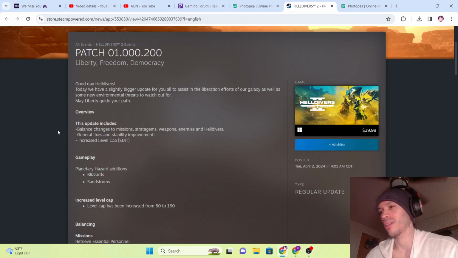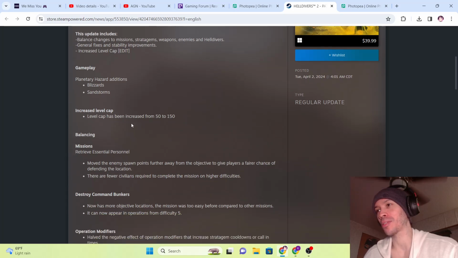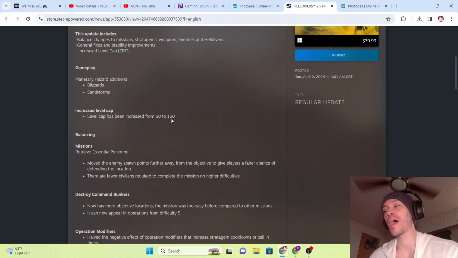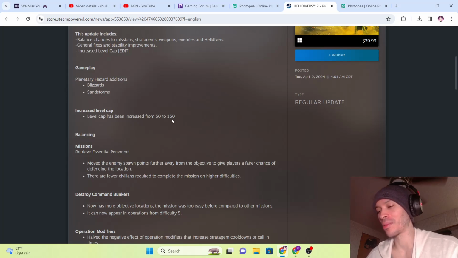So, starting off, as we go down here, this update includes balance changes to missions, stratagems, weapons, enemies, and Helldivers, general fixes and stability improvements, and, guys, an increased level cap. Planetary hazard additions: you have blizzards and sandstorms now. The level cap has been increased from 50 to 150. What? Yeah, that's huge. A lot of people were wondering when they were going to do that, so I wonder what's going to come along with that, right?